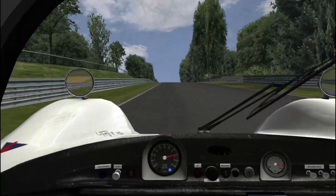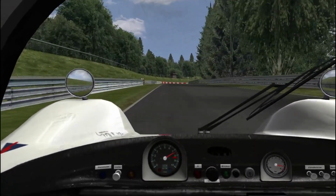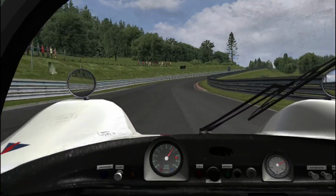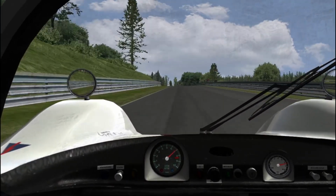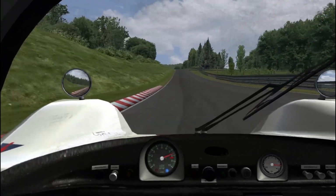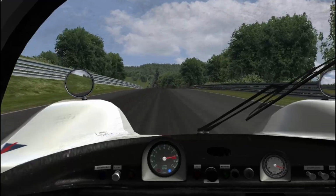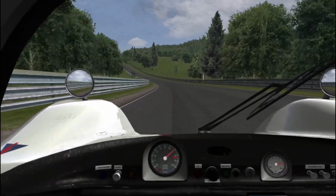Might give it a slight lift going over. No, we'll go flat. Oh, we get a bit airborne there. Gonna have to brake coming up for the double right-hander because we don't have the downforce that the modern cars have. And we're going to, oh, if we're not careful, just touching that curb there, unsettling the car, putting me into a slide, but okay. Now we have gravity with us going downhill.